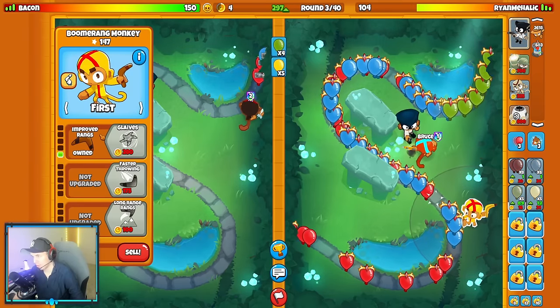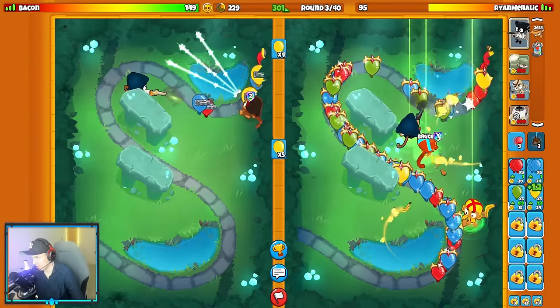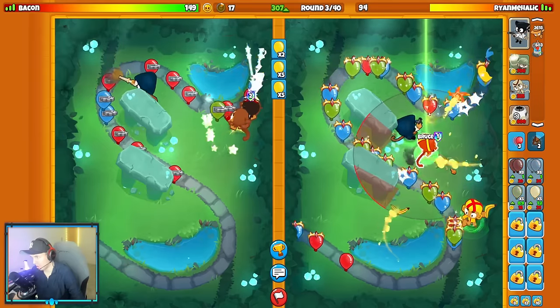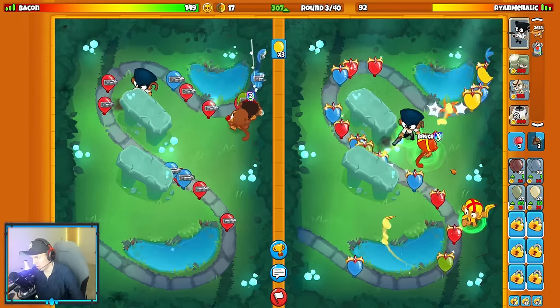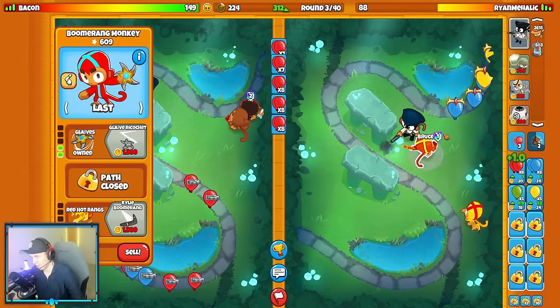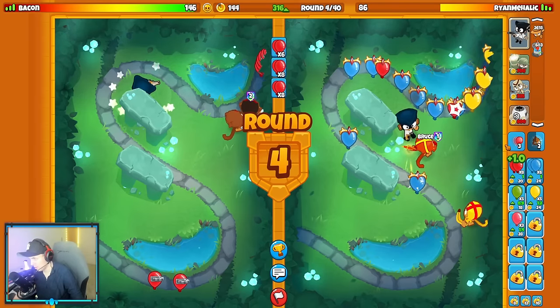That's so bad. I shouldn't have upgraded improved rings on this boomerang. I thought I would get it in time. I'm going to have to boost this. That's fine. Okay, that's really bad. They got round 3 Star Captain, round 3 Highwayman Jericho, though. That puts me in a pretty bad spot. Buying improved rings on this bottom boomerang made it so I couldn't afford my Highwayman Jericho in time.